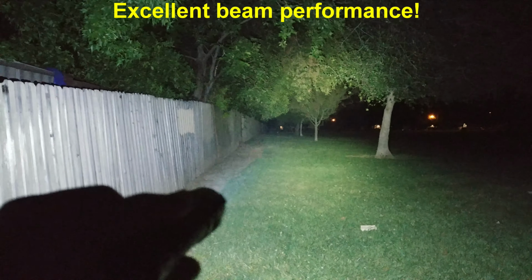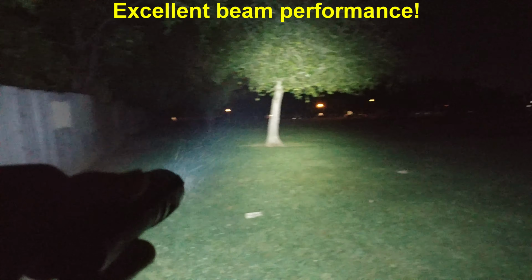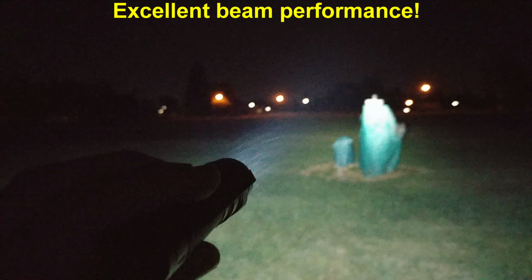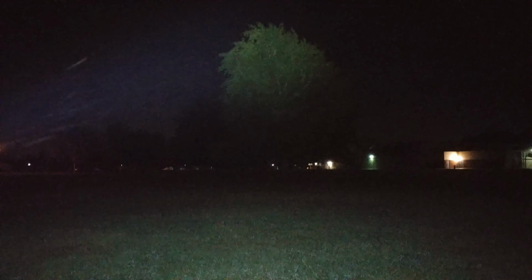Fence line, tree line. And the head is very hot. So we'll come back over here on the tree of life. We'll end it here. Excellent. Hope you enjoyed those night shots.